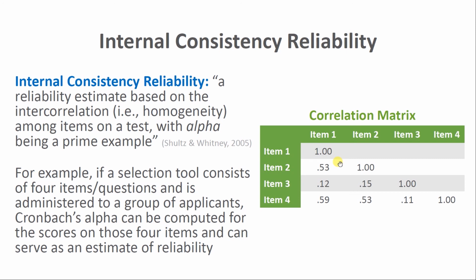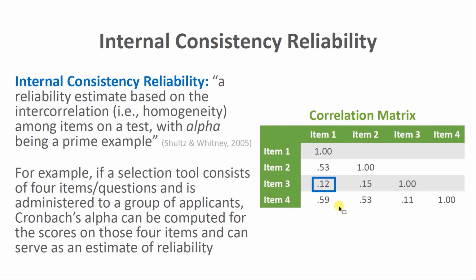Now let's go down to the correlation between item 1 and item 3. You can see this correlation here is 0.12, which we would typically consider to be small. And so this likely means that item 1 and item 3, whatever they're measuring, is probably not something super consistent. They might be measuring different things potentially. And then let's look at item 1 correlated with item 4. We see it's back up to 0.59, so this correlation would be considered strong or large as well.